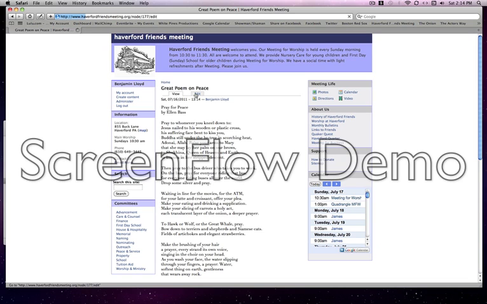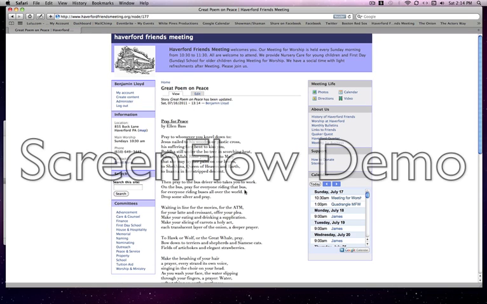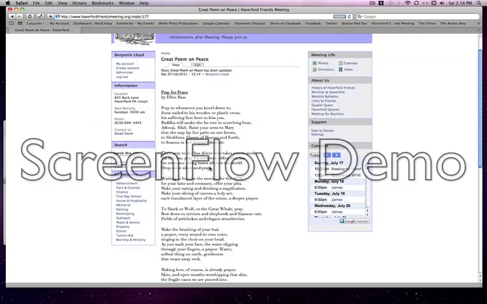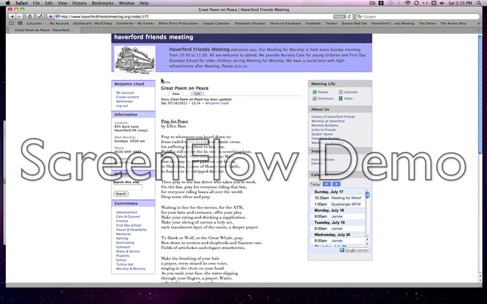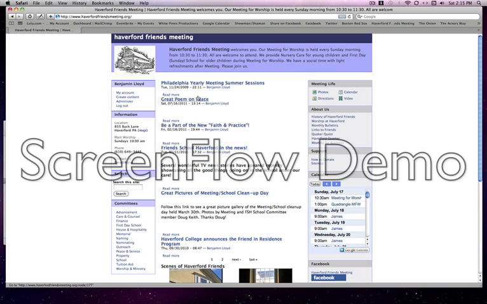I go to Edit. I click Next to Pray for Peace. I want to knock it down a bit so that bit doesn't show up on the home page. And let's see, I'd like to boldface the title, and I'd like to underline the title. Click Save. I don't have to promote it to the front page anymore because I've already done that. Alright, that's how it looks when people get to it from the home page. Now I'm going to look at it on the home. Oh, that's much better. I like that.